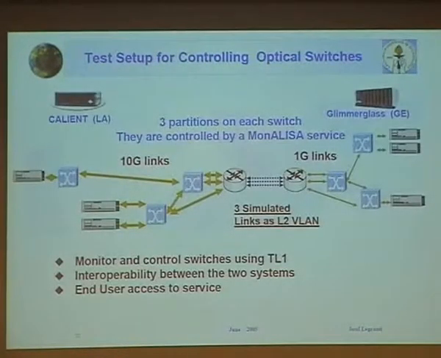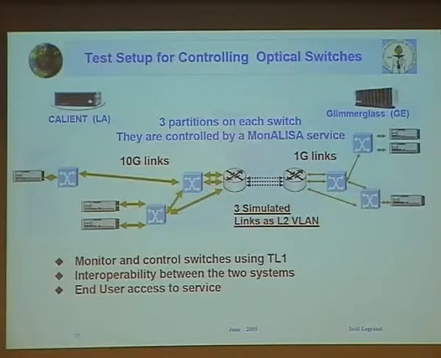We set this up mainly for learning and to test this prototype. In the setup presented here, we have 2 optical switches, a Calient switch in Los Angeles and a Glimmerglass switch at CERN. They are partitioned in such a way that each one looks like 3 sub-switches. And we have physical cross-connections between different ports in the switch to provide the configuration which I more or less show you here.